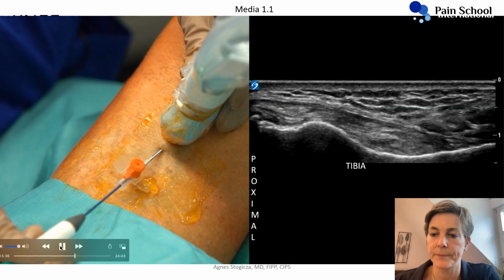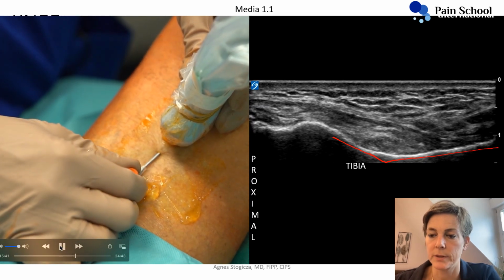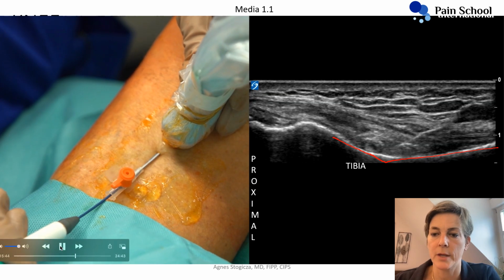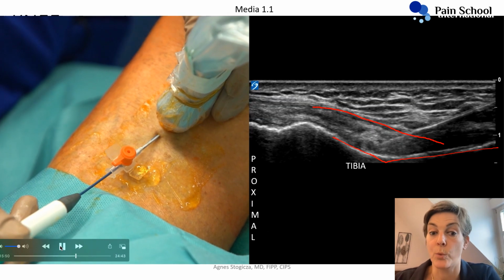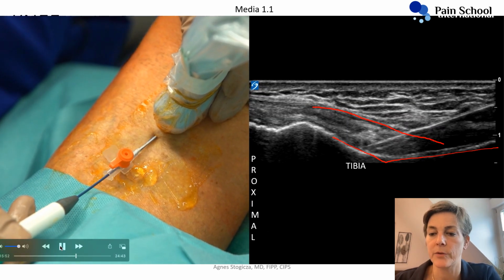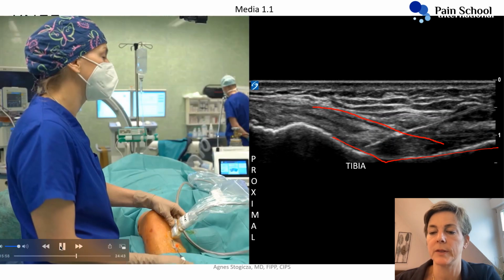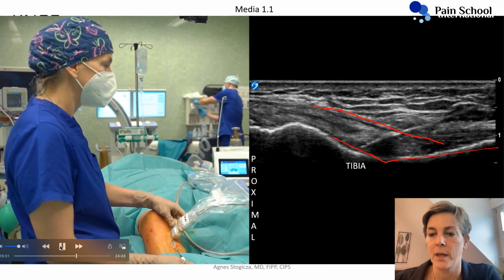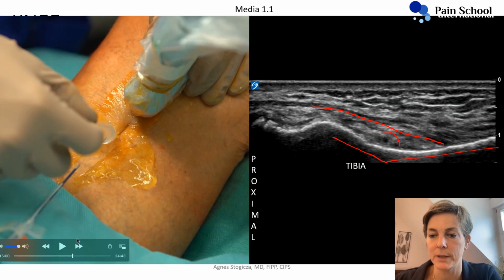Now what you see here, the junction of the tibia condyle and the shaft, you could see the needle coming in. You could actually see the MCL, I'm outlining it somewhat, which is under which is your target mostly. And here you can see the cryo probe touching all the way to periosteum. If you wait a minute, you can start seeing the ice ball formation. One thing to notice here is that the ice ball is actually pretty big, right? And this will be a benefit to cryoablation, because it will give you a big lesion.